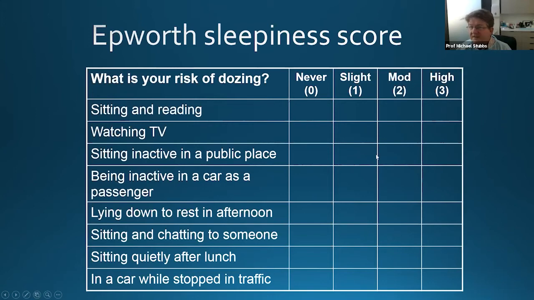The patient feels this in themselves, perhaps in your waiting room before you meet them. Do they watch television at night? That's usually, in my experience, a dead giveaway someone's tired, particularly if they say, I can never watch the end of a movie. I'm always asleep. Being a passenger in a car is another great experience, one where, again, it might indicate the patient actually has tiredness issues. They struggle to keep their eyes open when they're a passenger in a car.